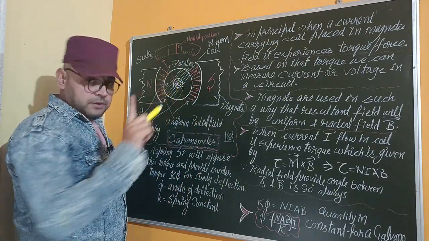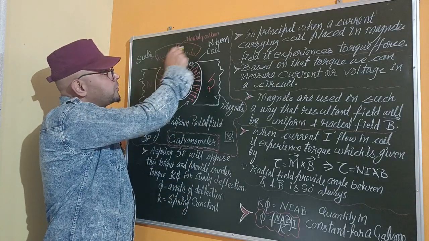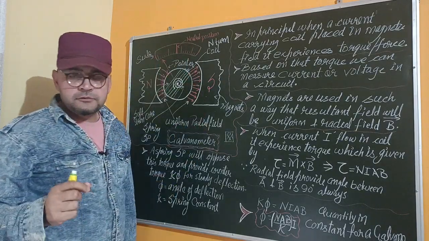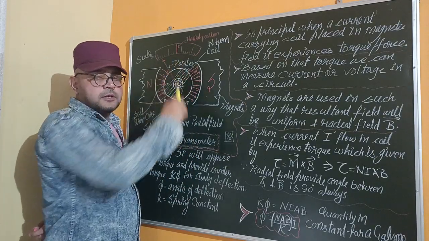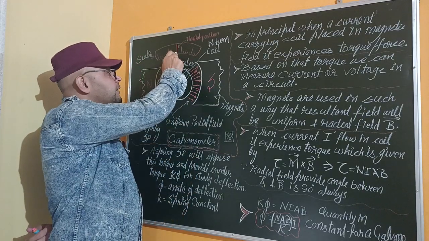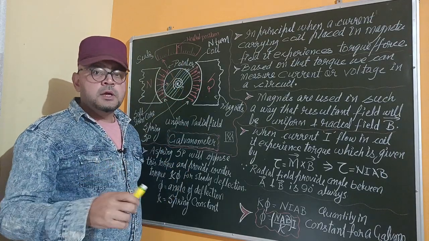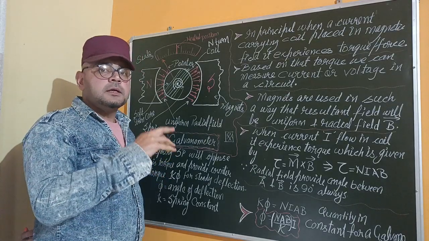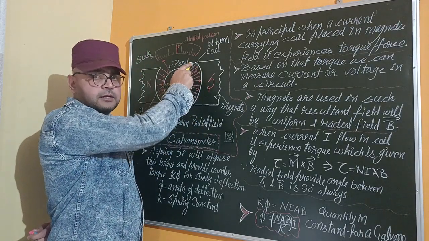One thing you have to keep in mind is that this scale has a neutral point which lies in the middle of the scale. If the pointer points in this direction, you have a particular direction of current flowing through the circuit, and if the pointer points in the other direction, then you have the other direction of current. As you know, a circuit can have two directions of current associated with it. So this is one direction and this is the opposite direction.